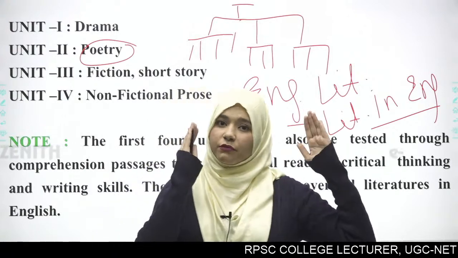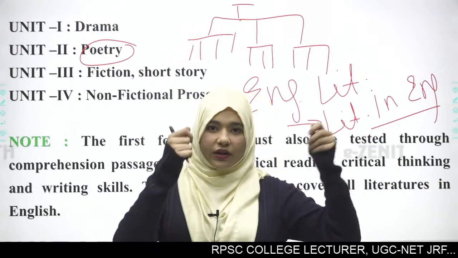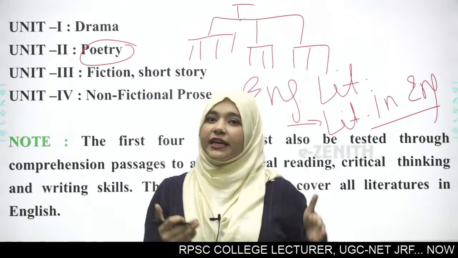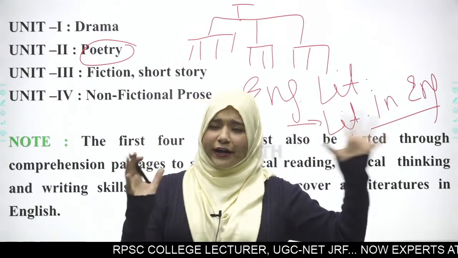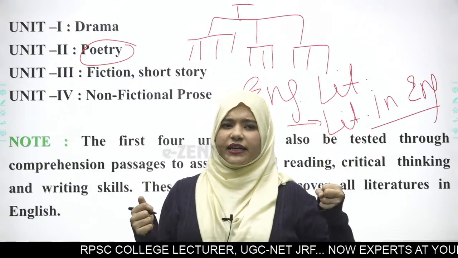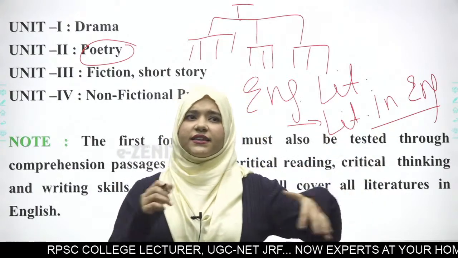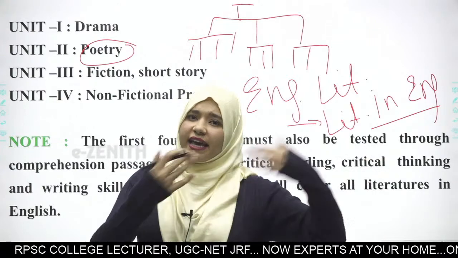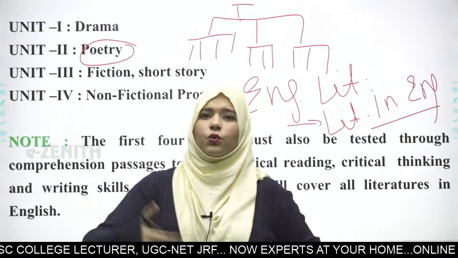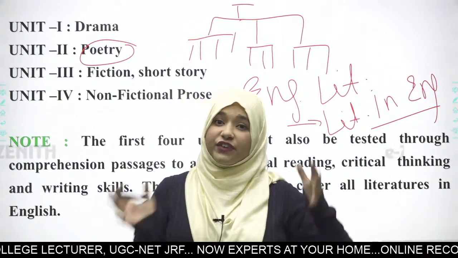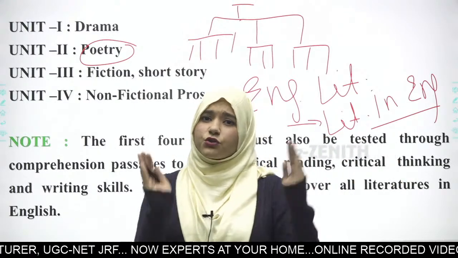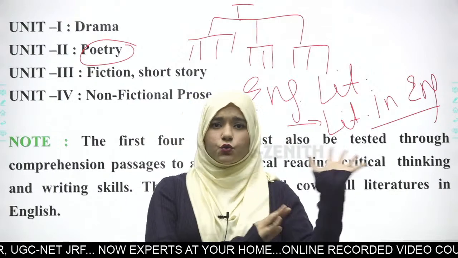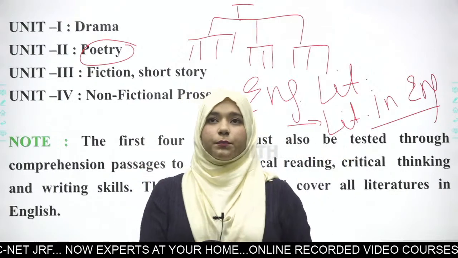For example, in our online course, when I teach about the literature of England, we have a brief discussion about the kind of political environment that was there in England, how the Tudor dynasty was there, then how it became a republic, then again it was restored to monarchy, and then slowly and gradually what was the impact of the French Revolution on England and English literature. Whatever is relevant from a literature perspective for a literature student, that is all you need to focus upon.